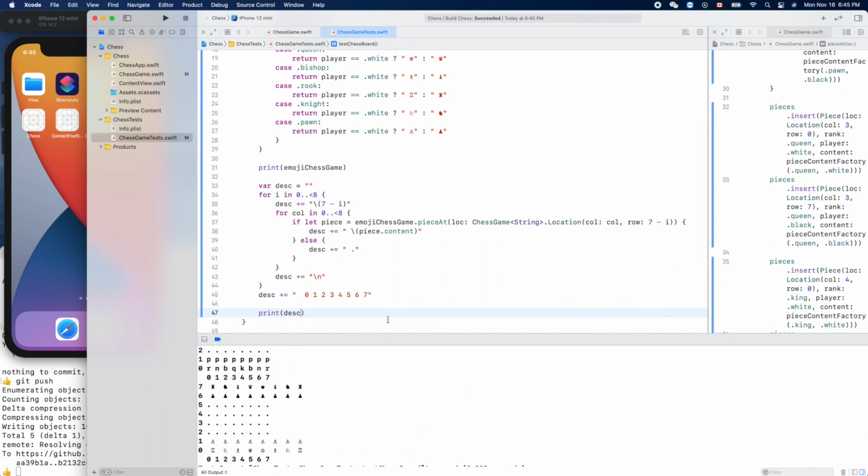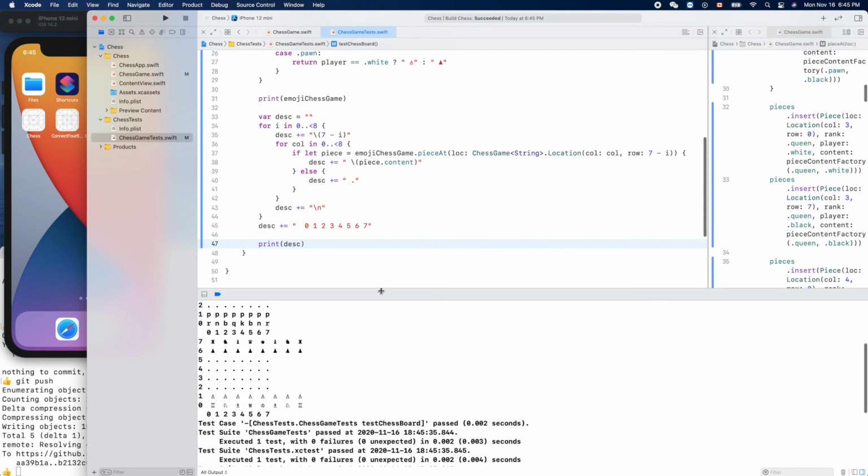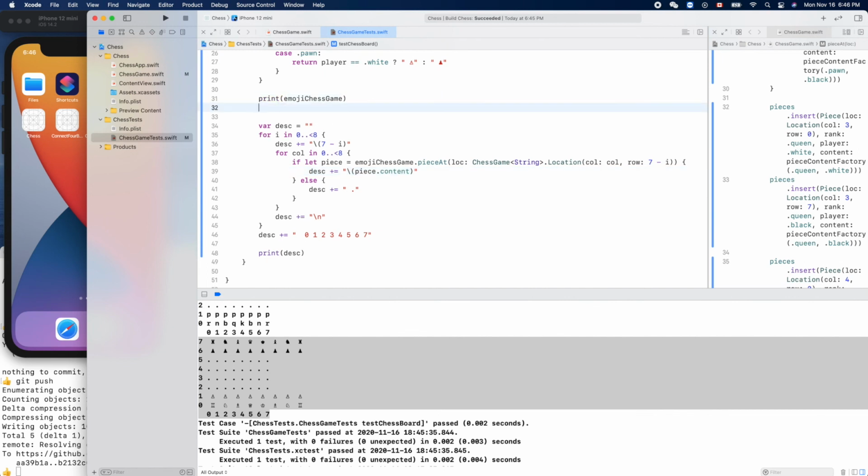Oh, the width is off. Okay, we do have the chessboard here. So what about if we remove the space here and add a print?